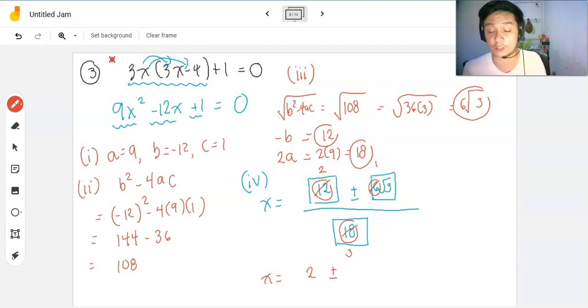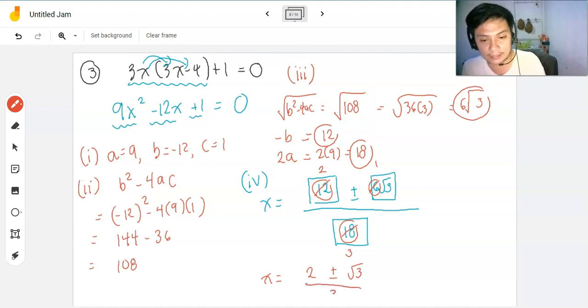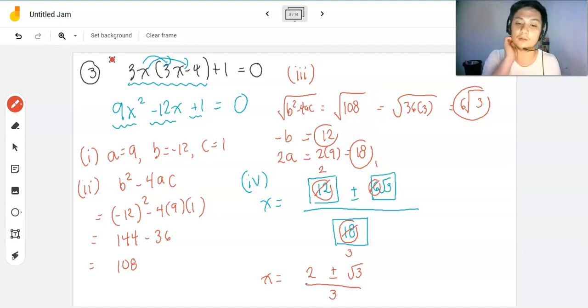1 here is a coefficient of the square root of 3. So, kahit hindi na isulat yung 1. So, square root of 3 na lang agad. Pwede naman. All over 3. Kailangan pa ba natin i-split itong equation into 2? Kahit hindi na kasi ginagawa lang natin pag-split ng equation into 2 if we can further simplify or get the value of x without using calculator. As a part na to, may radical part tayo dito.